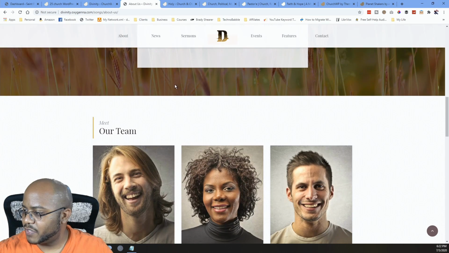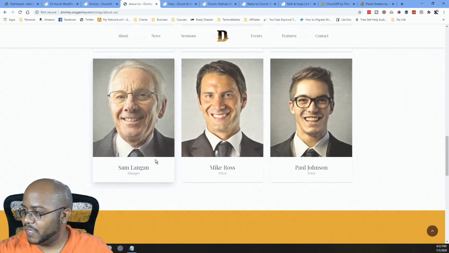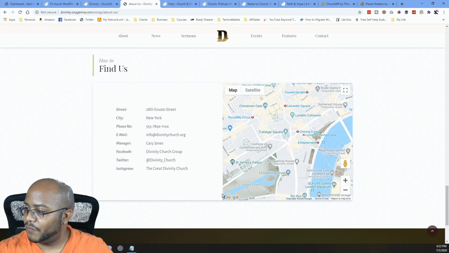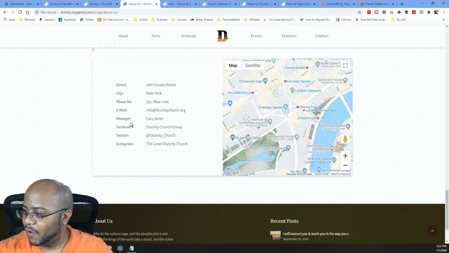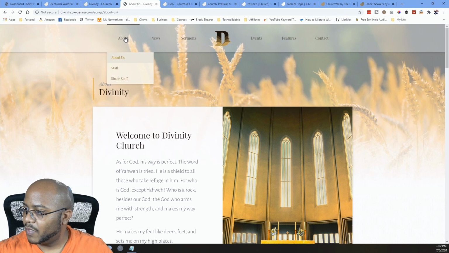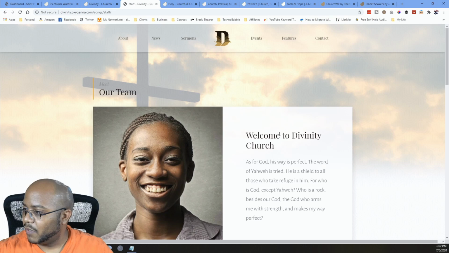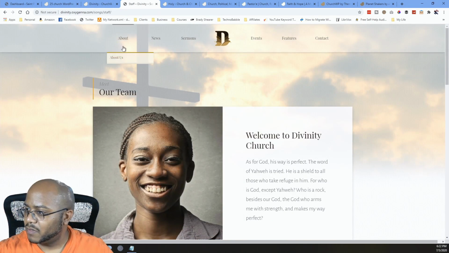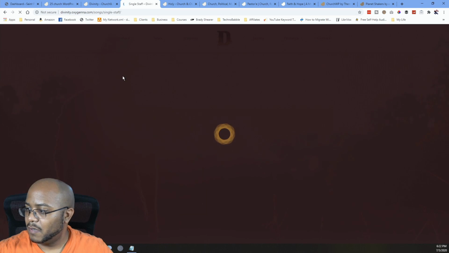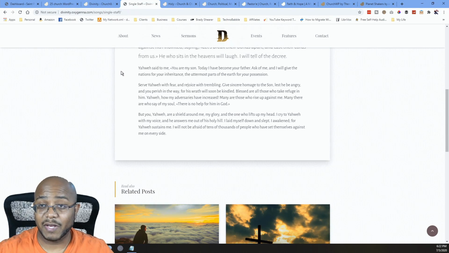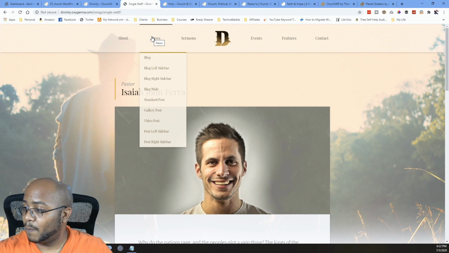All right. So they have donation stuff that you can do there. Have a call out for our team with great stock photos there. Have a map with directions and all that good stuff that also has social media handles built in, which I like. Okay, I'm liking this so far. I think that's a good choice that we've only had to look at one and it's looking good. Okay, it's a breakout of our team and everything like that. So it might not necessarily need this, but like a single page, this would be a pastor's bio, which will represent the same thing like on history. So I think that will work.